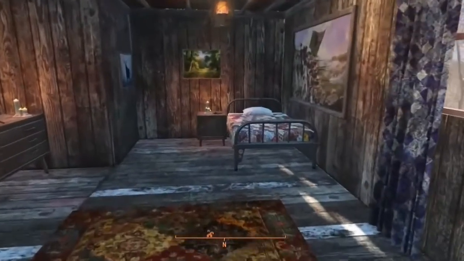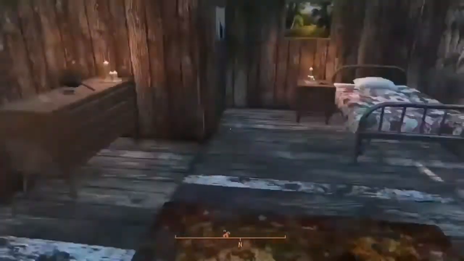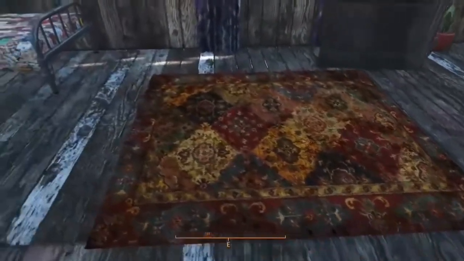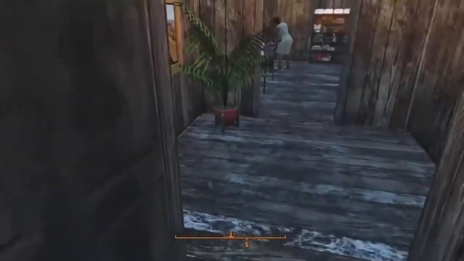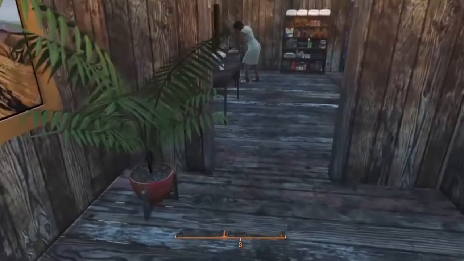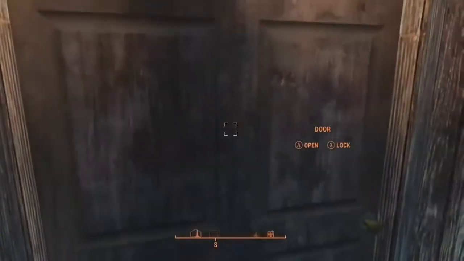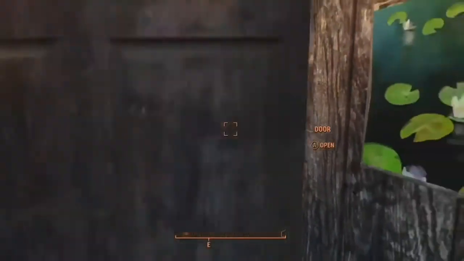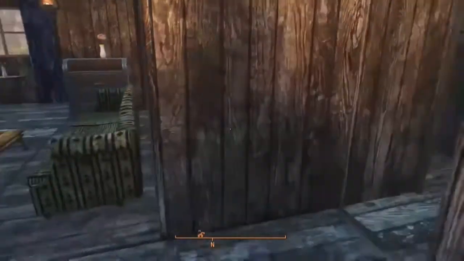Now the Place Anywhere mod allows you to place things outside the buildable space. This whole back section, this one section all the way down through, is all outside the buildable space. So thank God for the Place Anywhere mod. This is a small bathroom. And when I say small, I mean small. You have to close the door in order to use the sink. But it's an indoor bathroom, so.